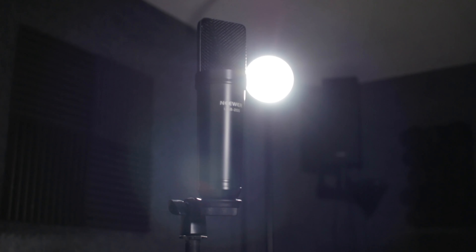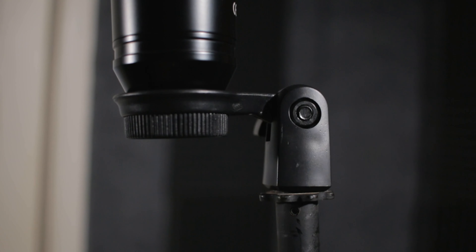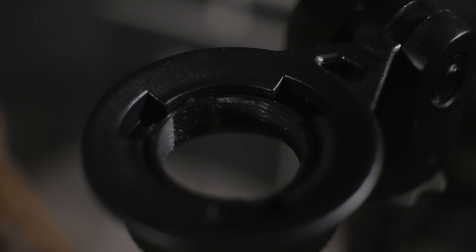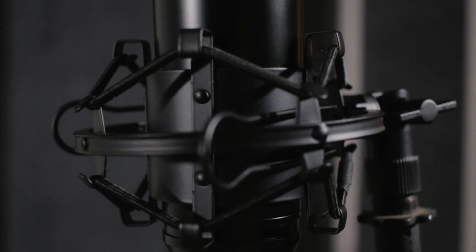It also comes with a USB cable that's fairly robust and comes in at about 6.5 feet long, and a cheap windscreen. Honestly, as far as the build goes, my big complaint comes with the ring that holds the microphone. Everything else is made completely of metal, or predominantly of metal. But what I would consider to be one of the most integral parts of the whole system — the ring — is made of plastic. And the threaded area that screws onto the bottom of the microphone, I have no problem believing would be very easily stripped if you're not careful. That part specifically feels like very cheap plastic. That being said, Neewer does make some affordable shock mounts, as you see me using here, which I think are always worth having anyway, and I think that would probably be a safer bet than the included ring.